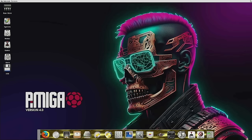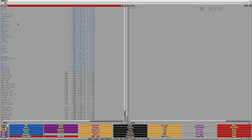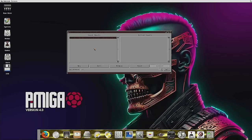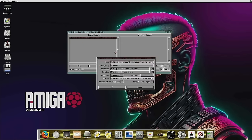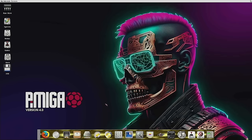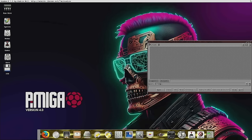This, of course, is Directory Opus, the file manager. Now, these are all single click buttons. As before, this is SMB Mounter from Mr. Rob Cranley. You can edit my example configuration to have SMB1 networking. Yes, there are newer SMB2 and 3 features, but this is the only one with a graphical interface that I like. This is an archiver called VoodooX.